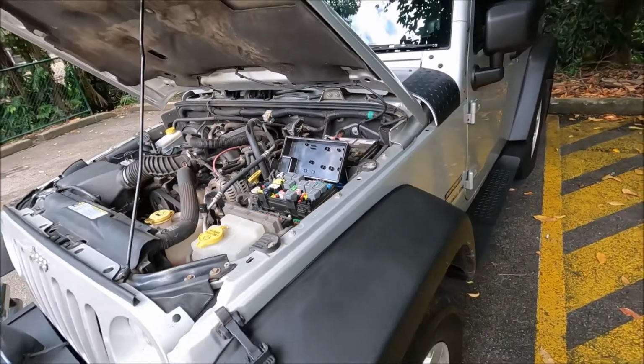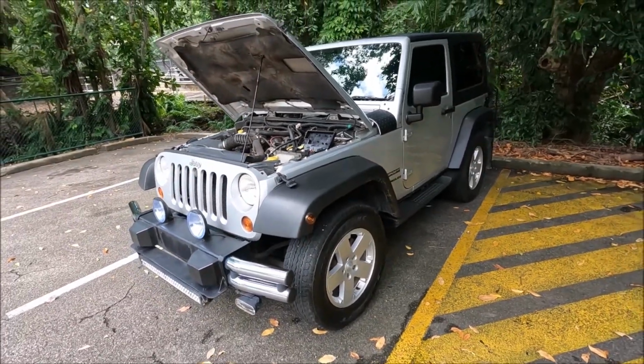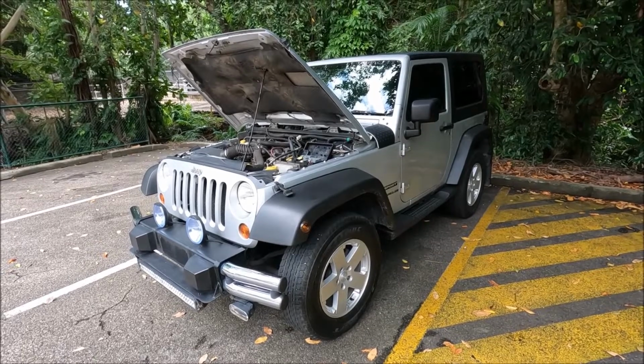So that's the fuse box and the OBD2 diagnostics port on a 2009 Jeep Wrangler JK. Hope you found this video helpful.